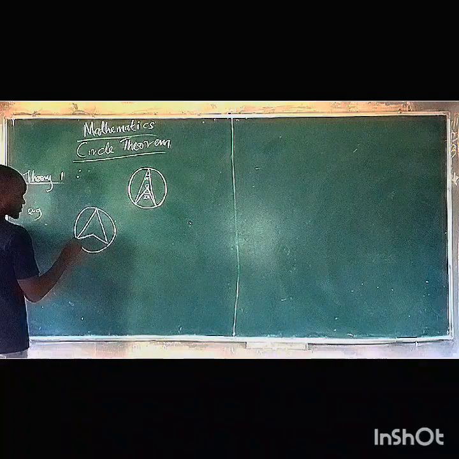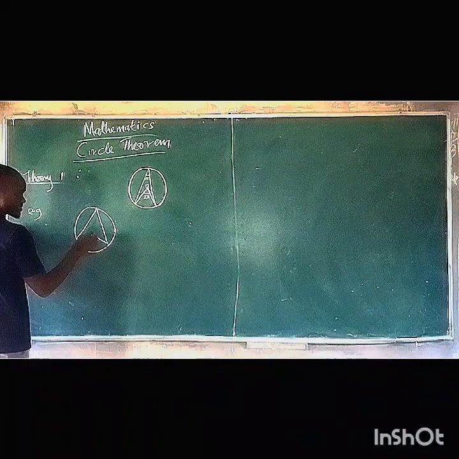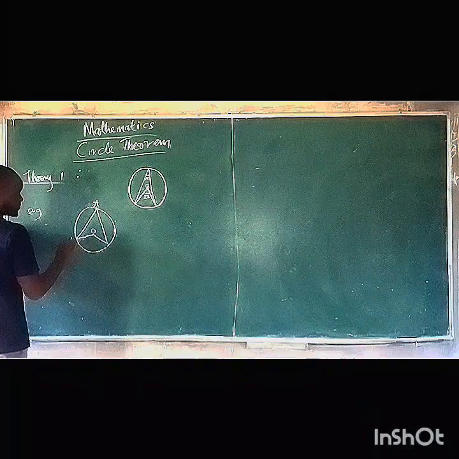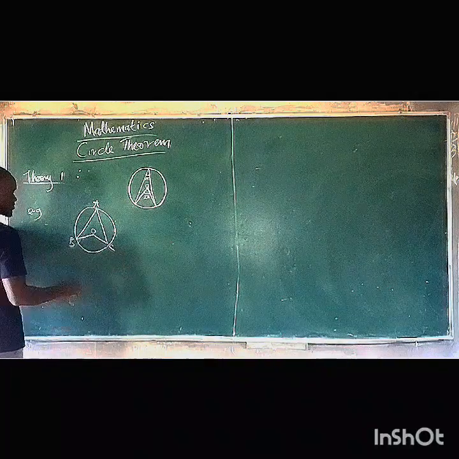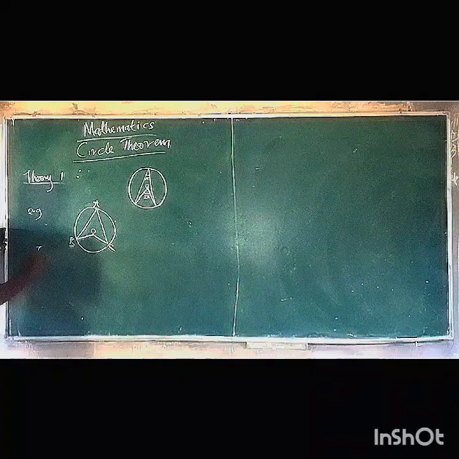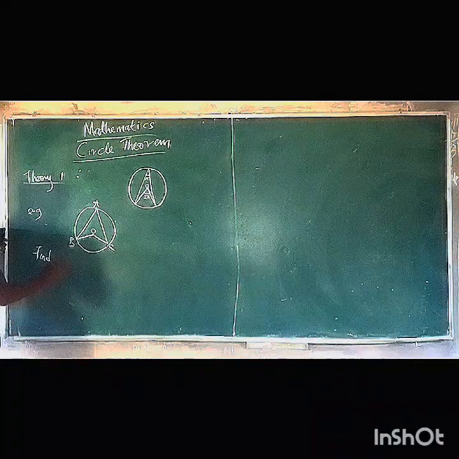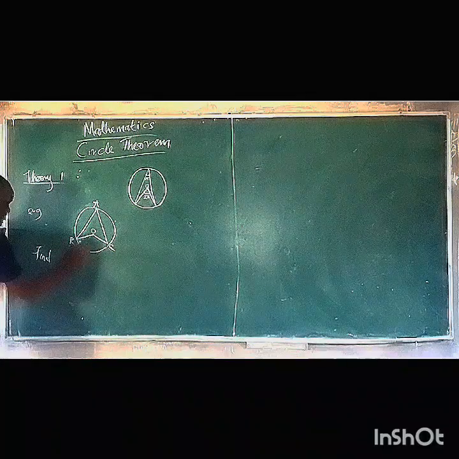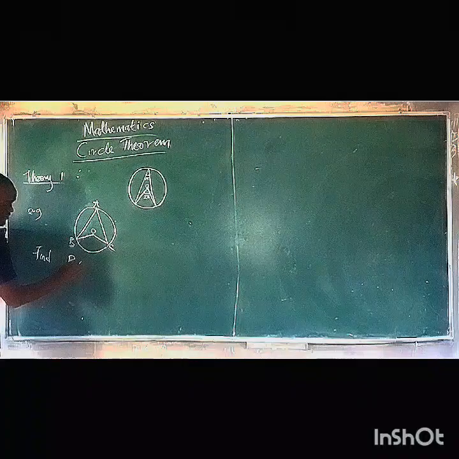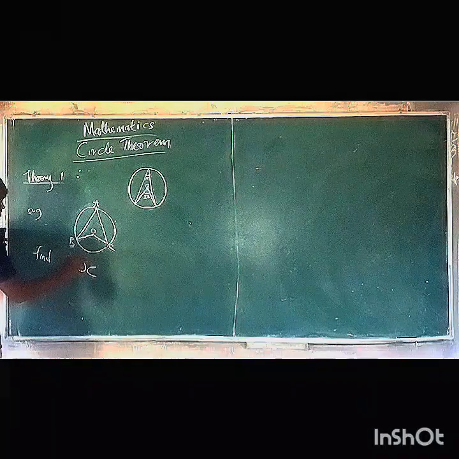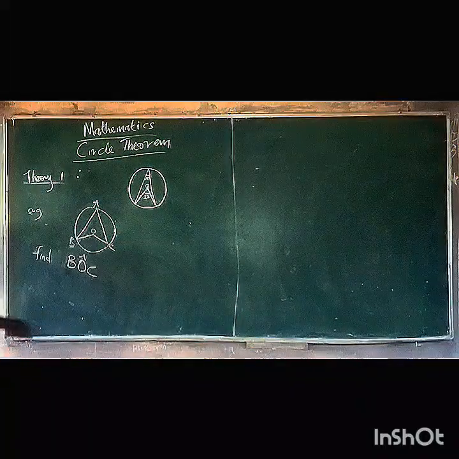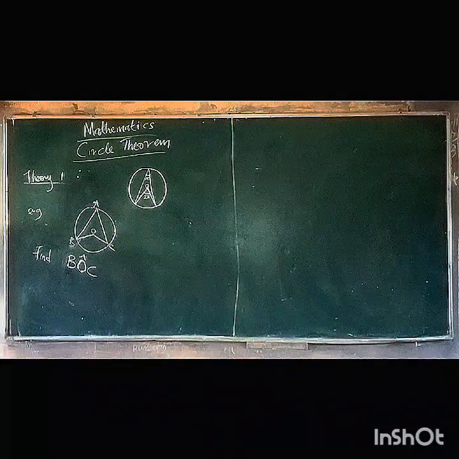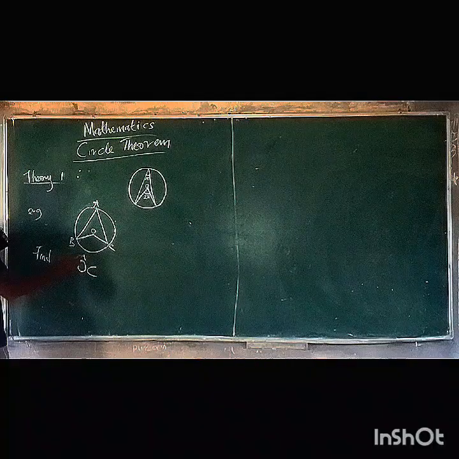No matter how confusing they want to make it, they will give you something to let you know that this is the circle, and this is the center. They will write something like O, and then you have A, B, C, and then they ask the question. This is how the question comes. Find angle BOC, and then they put something like this. Now, this letter is trying to tell you where the angle lies. So they are just asking you to find angle BOC.